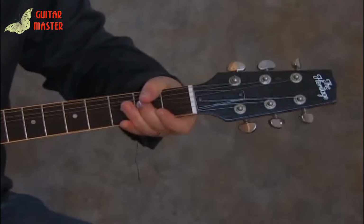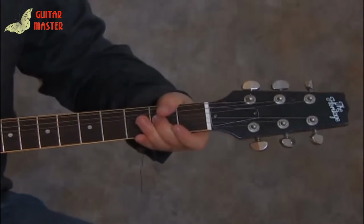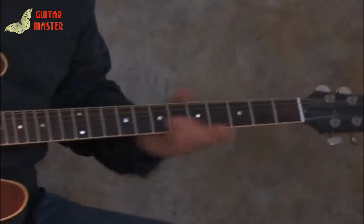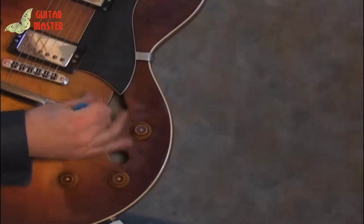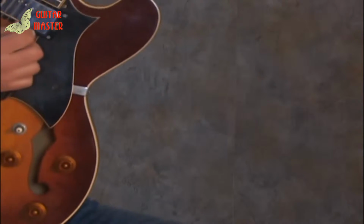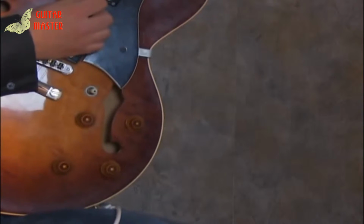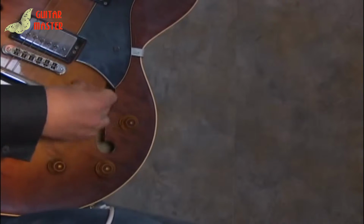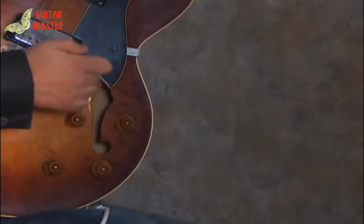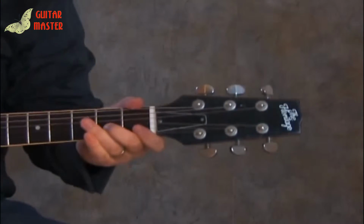And a cool trick you can do is once you're bent up, you can play with your pickup selector during the bend. So I'm going to bend it up, and as it's there, I'm going to play with that selector. It's a cool little trick.